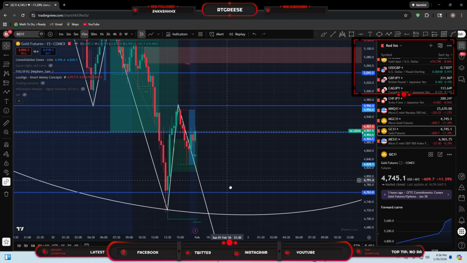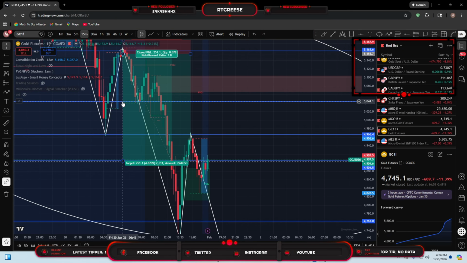But whenever it hits a TP zone, I go break even. Just in case, I go break even right above the line, so I won't get wicked out. If it goes above that line, that means we finna reverse, or it just wicks me out anyway. And then I usually get back into the trade if I see it going back down. So I keep my SL right here and go for another 1-to-1. If I get wicked out here, I look for another reentry.